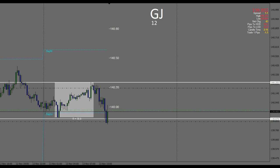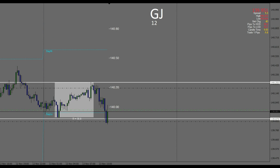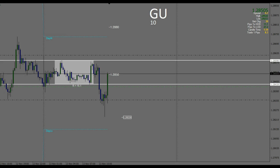But this is the one that I'm just debating about now, as to whether I'll stay with it or not. What I'm going to do, indecisive on this. Japanese yen strength is really kicking in. Okay, what I'm going to do, I'm going to play safe on this. I'm closing out of that pound Japanese yen. I'll stick with the pound US dollar. In fact, what I'm going to do with this is move my stop loss up to lock in.